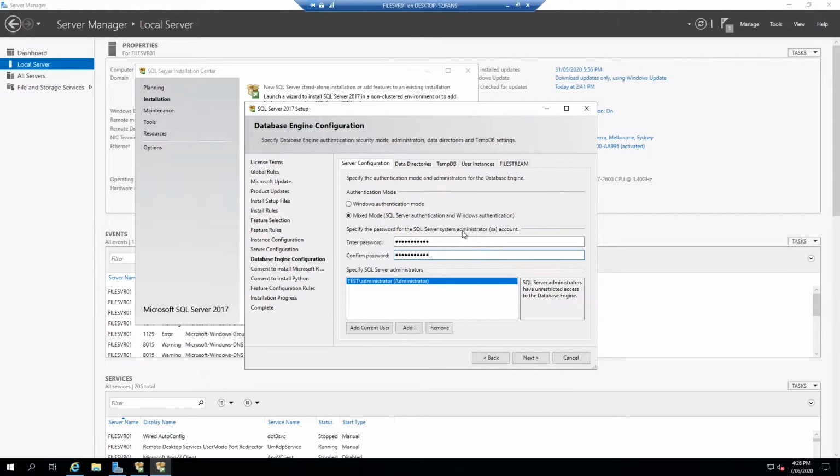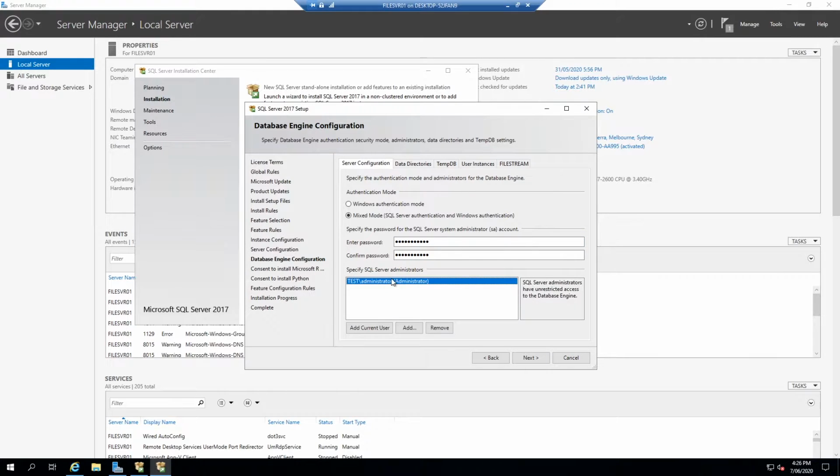I recommend documenting this if it's set up, and also some applications may need an SA user to be able to access the SQL database. So usually Windows authentication is fine, but sometimes you will need mixed mode. And if you do mixed mode, document this password and keep it somewhere safe.